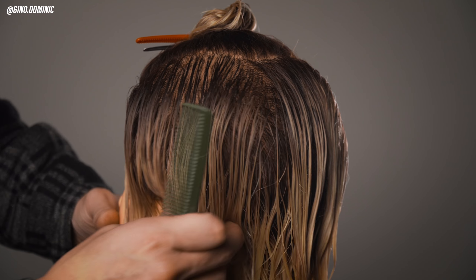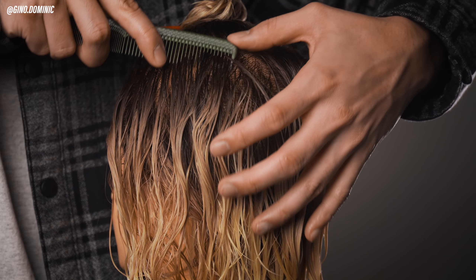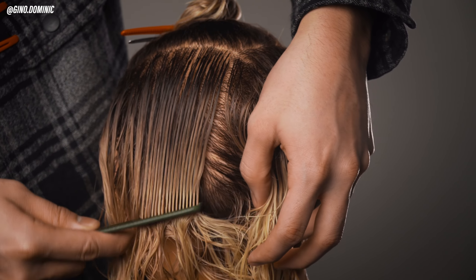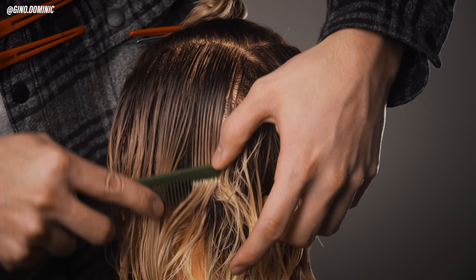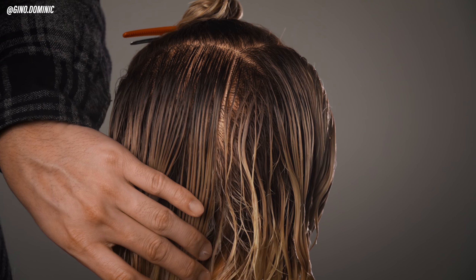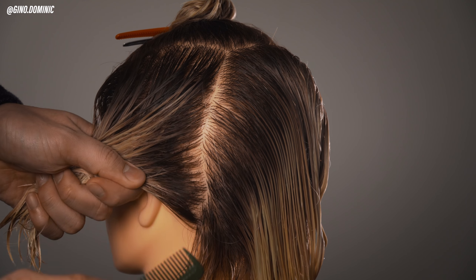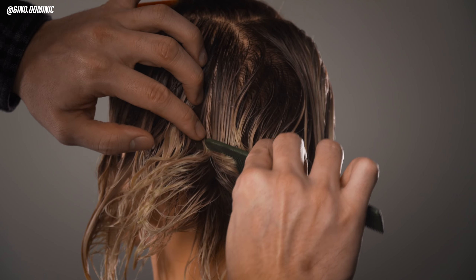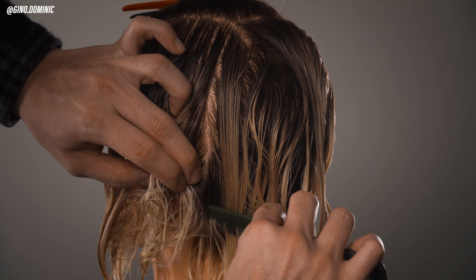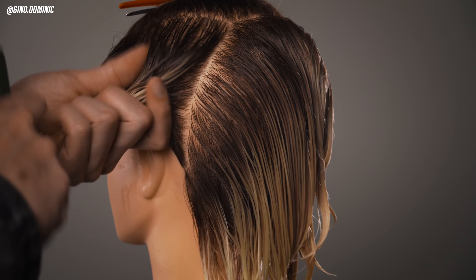Repeating on the other side: I find the ear and my end point ends up behind the ear, going to the corner at the top — the corner of my U-shape — straight down toward the back of the ear. If you don't feel like the line is straight enough, feel free to go back and do it again until it's perfect, or as close to perfect as possible. I'm going to readjust this one as well. It really shows the lack of density on mannequin heads. On a live model — a friend or family member — go ahead and practice your sectioning on them.